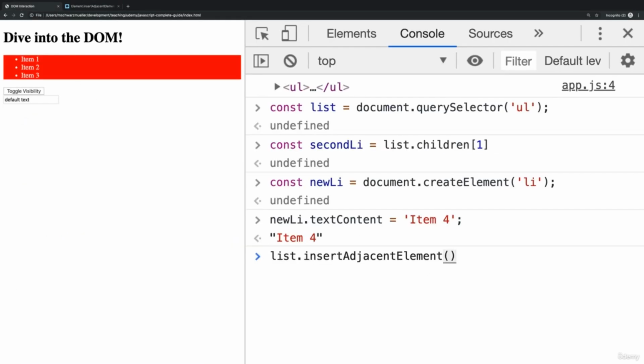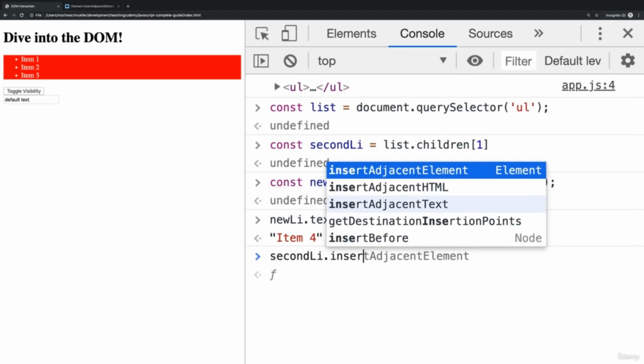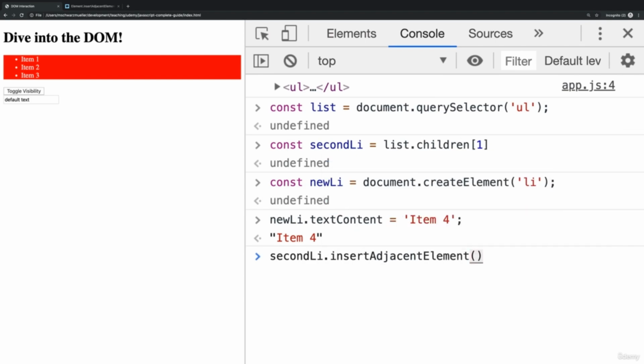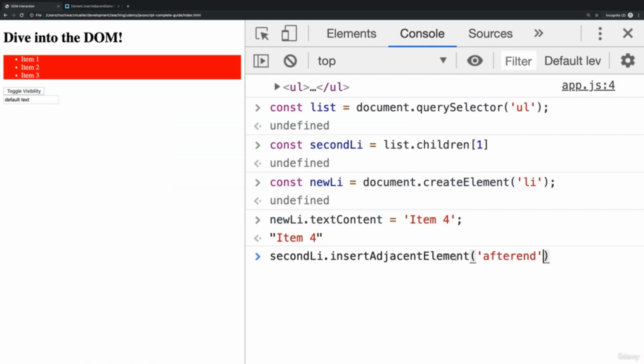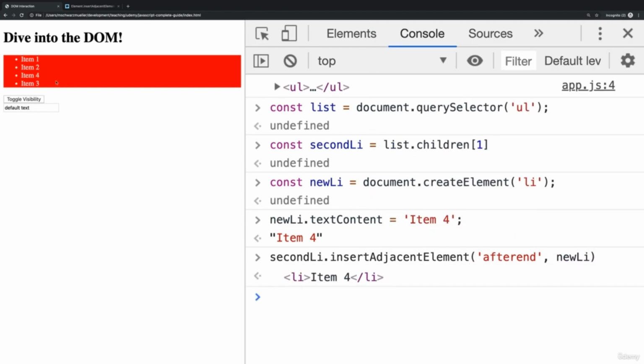So now here we could insert this inside of the list, or since we want to insert it next to the second li, we can just go to that and call insertAdjacentElement, where it is afterend, if we want to insert it after this one, because as you can see here in MDN, afterend inserts the element after the element you selected, so after the second li, and then here it's the new li which we want to insert. And now item 4 is inserted after that second element.